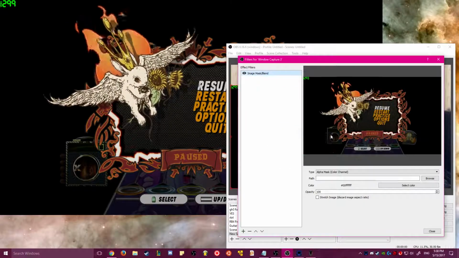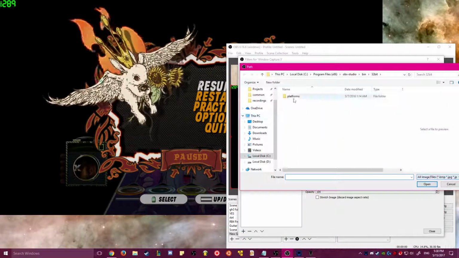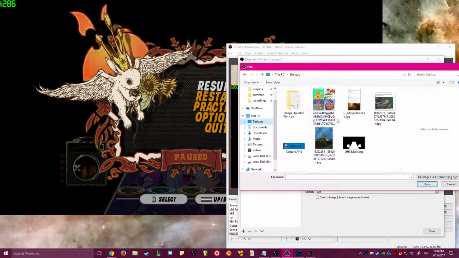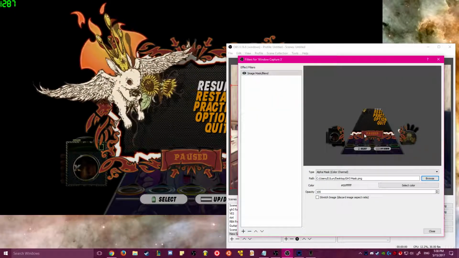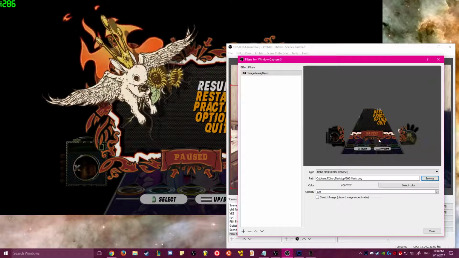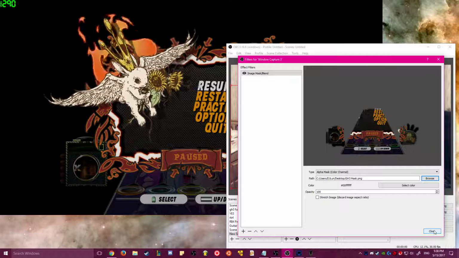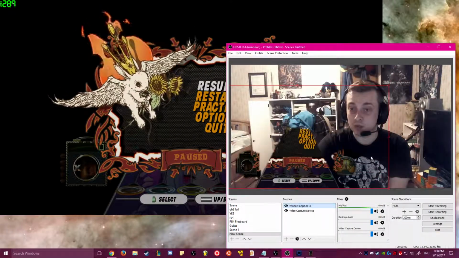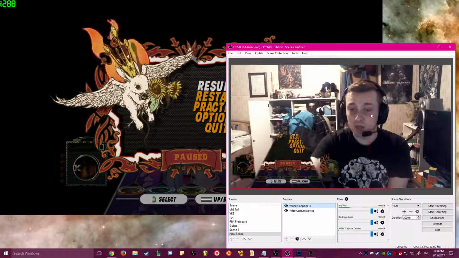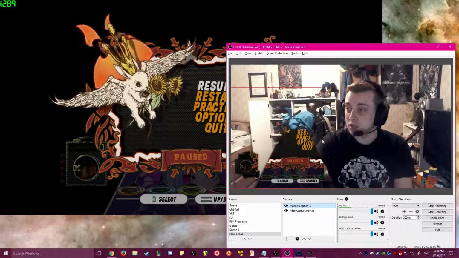What that'll do is it'll allow you to pick an image, which I will put in the description as a download link. For now, it's right here on my desktop. See what that does? It basically cuts out just this specific part. So you shouldn't have to edit anything. This should just work. So hit close, and now you see that I can just drag this wherever I want. I can resize it as much as I want. And another cool trick, if you hold the Alt key and then mess with one of these, you can crop it.